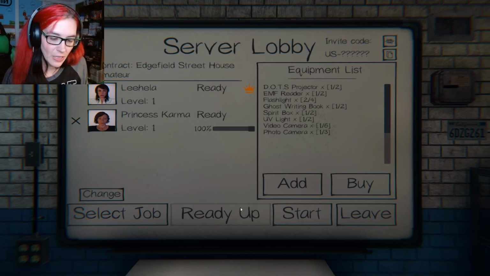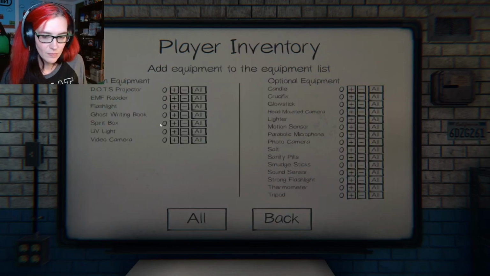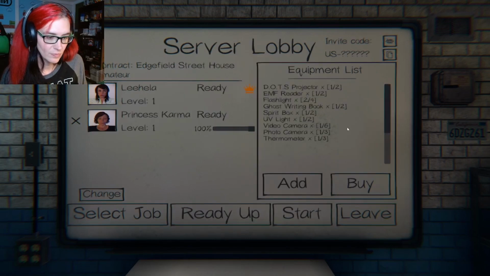Okay, before you ready up, did you add the thermometer to the list? You gotta add it and then push all and then push okay. Wait, I pressed all on the thermometer. Yeah, it's added now. Good. All right, let's start.